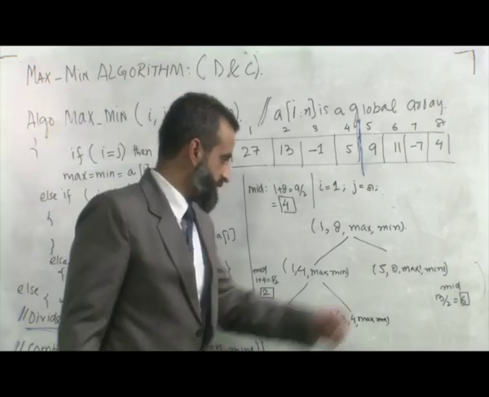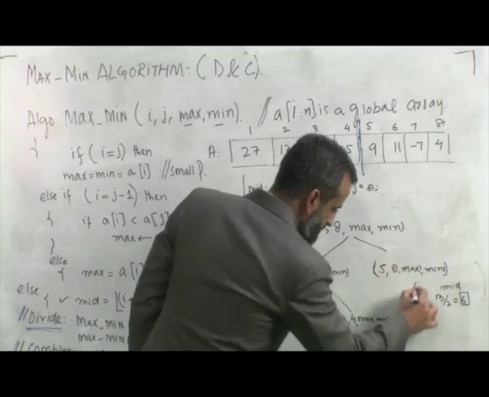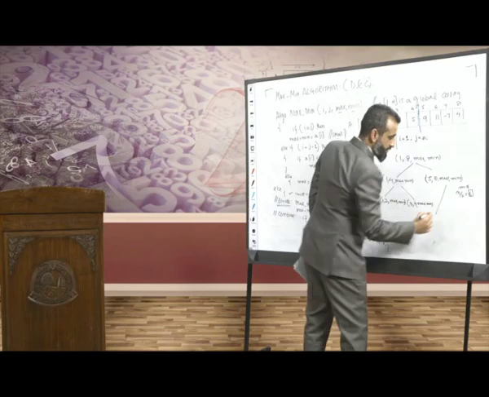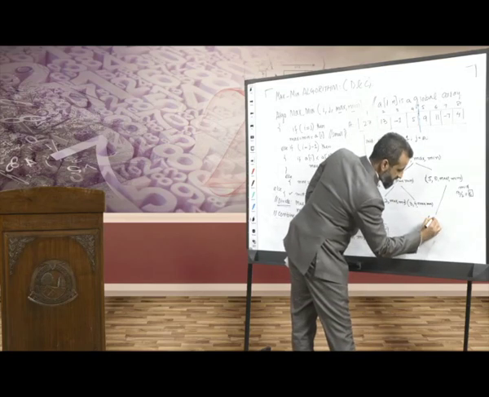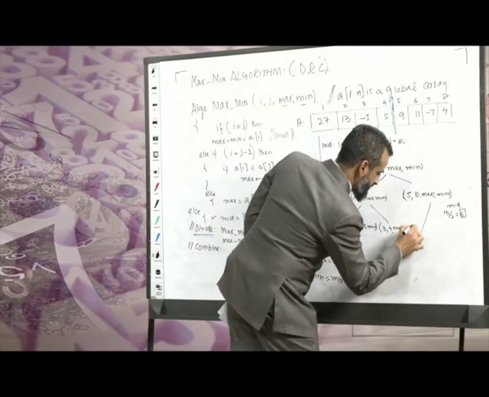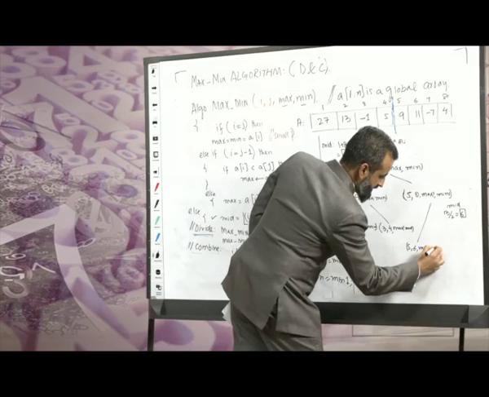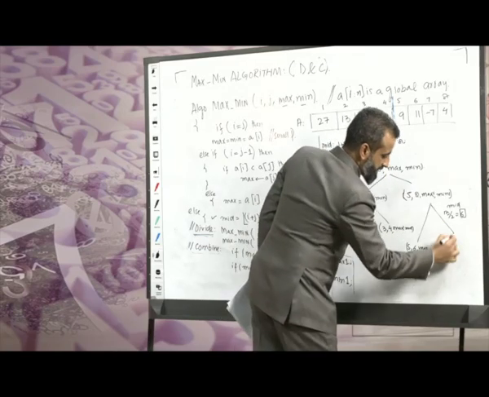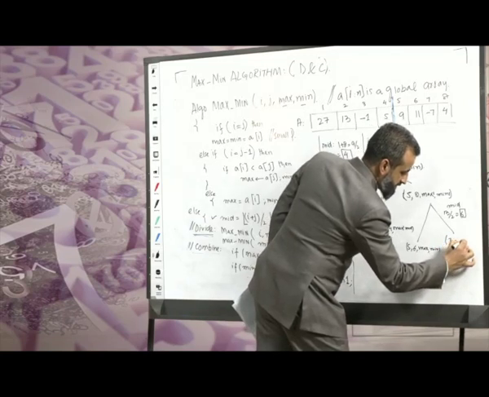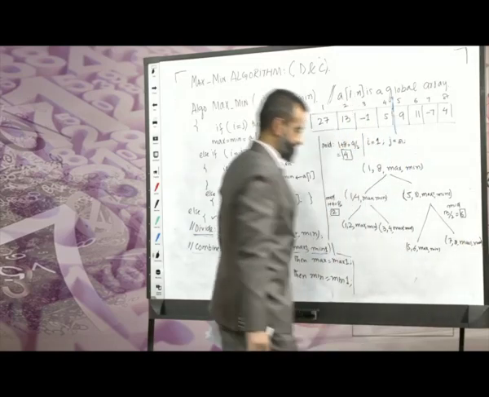Let's look at the other half of this figure. Now here, let's see, the divisions are 5 and the new computed value of mid is 6. So 5 is the initial, 6 is the final element. It's max1 here and min1 here. Max and min, and 7 mid plus 1 and 8, max1, min1.